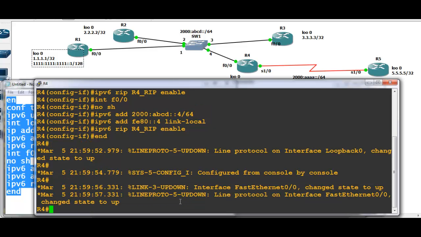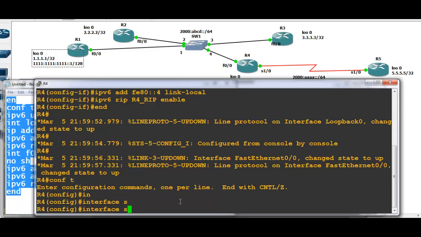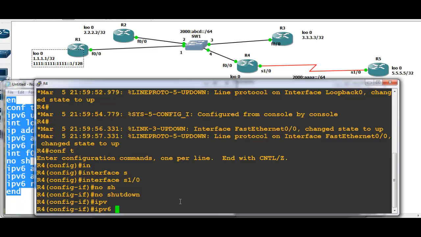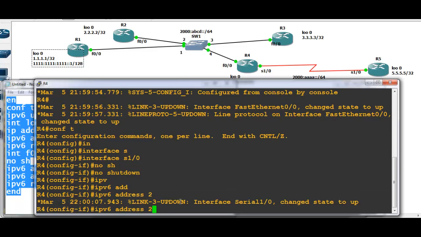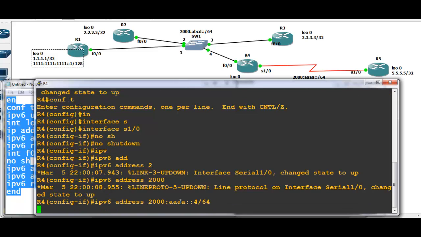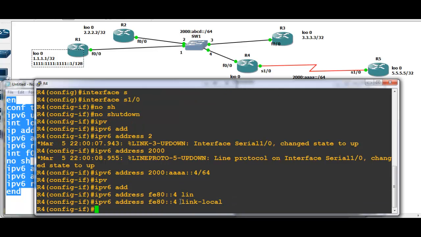So let me enable RIP on the serial interface, serial 1/0, no shut, IPv6 address 2000:AAA::4/64, and IPv6 address FE80::4 link-local.